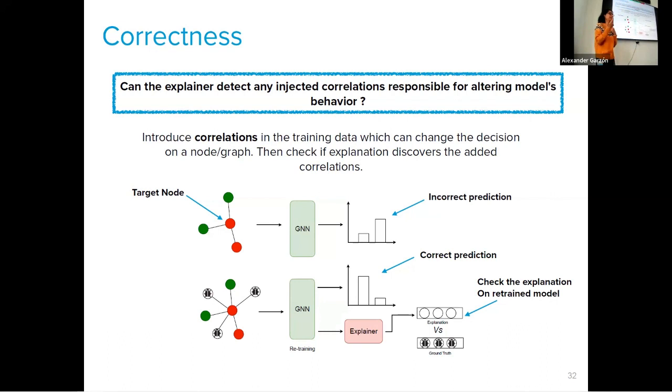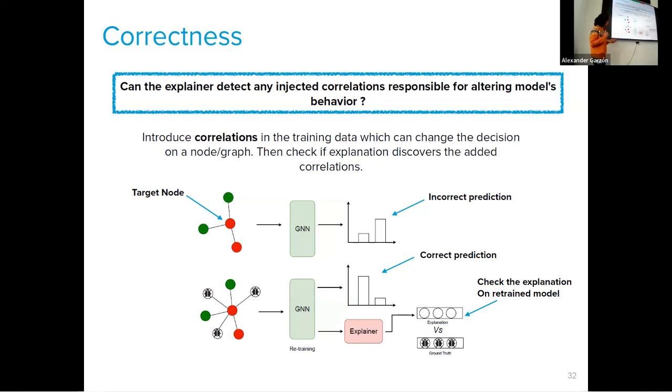You train the model again with these new correlations. If the prediction of the model changes, then it means that this model has used some of these correlations. And see if your explainer can uncover those.